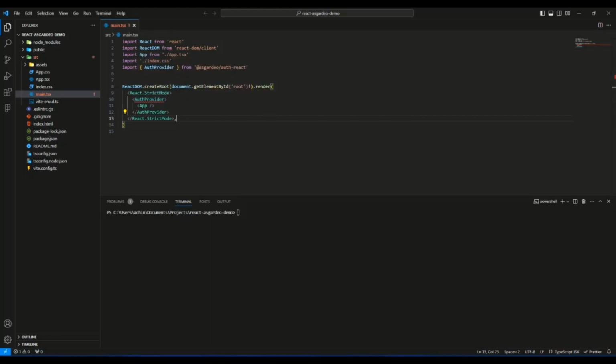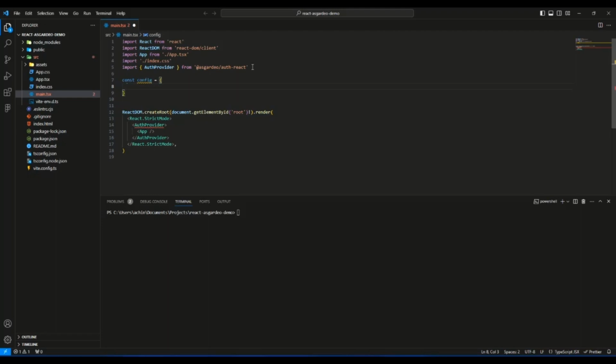So what this means is auth provider takes a config object as a prop that can be used to initialize the SDK instance. So we can create this config. For the sign-in redirect URL, we should pass our sign-in redirect URL.